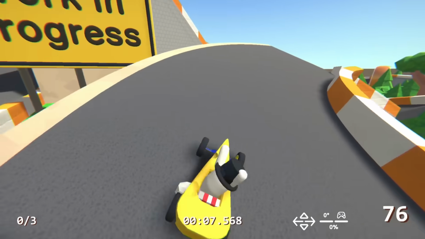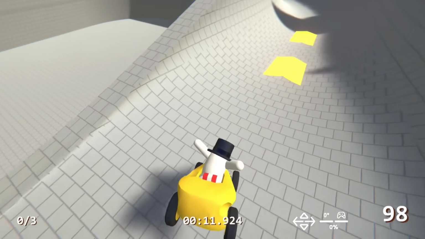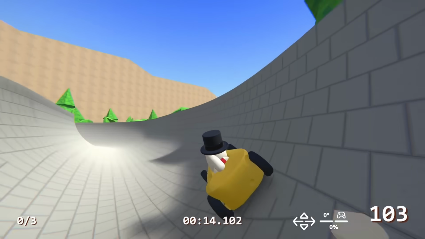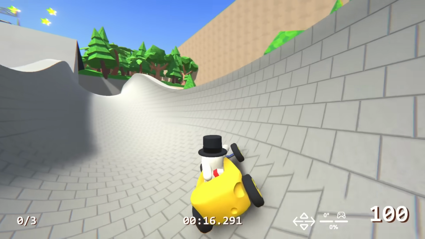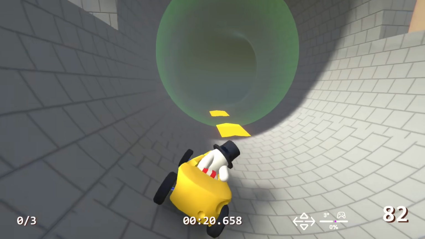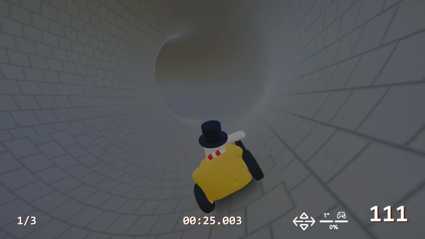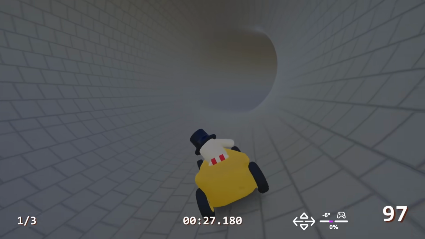Here we go. Go through here. Get over this just like so. Perfect. All right, gotta make sure we fly off at the right point here. There. Oh, that's it. That corner right there just sends you perfectly. We are down on the time here, but not by much. I just gotta make sure we hit all the boosters here.